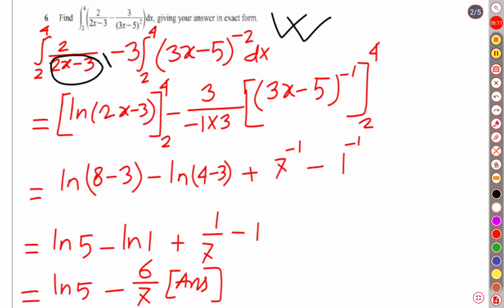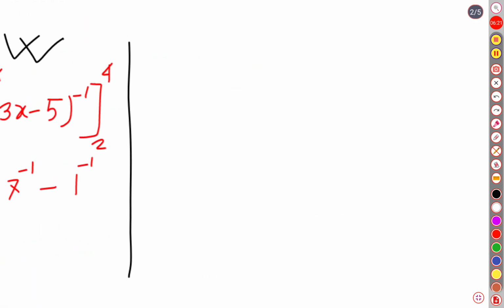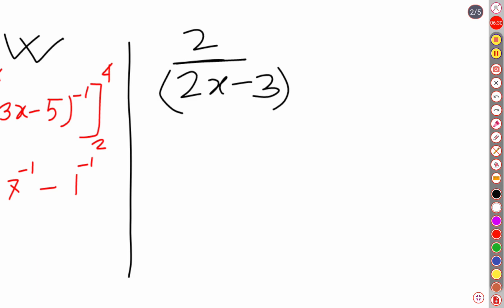Let me show you this in an elaborated format. The question, let me write it just beside this. The question is 2 over 2x minus 3, and our exponent is actually 1. Okay. So how to do this? This 2 is unnecessary to be written. Then what will we do?